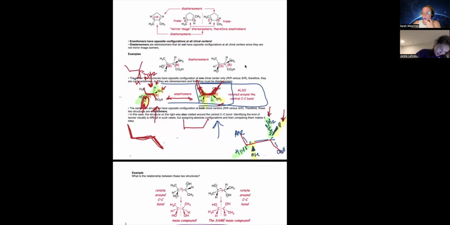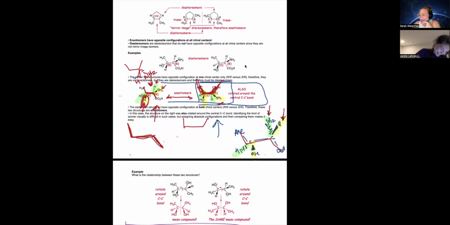I seriously got to start using this model kit. It's literally foolish not to. It's helpful when you're doing the cyclohexane, the chair conformations and stuff. I still can't do a Newman structure, I'll be honest. It's humiliating. I was doing the homework and they were doing Newman, and I was just like, I give up. I don't know why it's so hard for me.